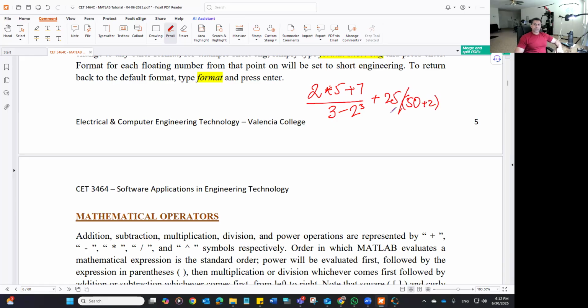If you have to evaluate this, go ahead and write this in the command window. You don't have to write it in the file, just write it in the command window to see how you're going to write this equation and what your result will be. Again, use parentheses for the parts of the equation that you want to evaluate first, and then write the equation.